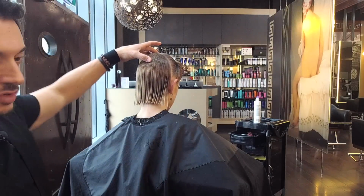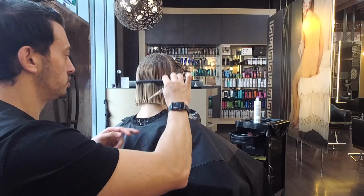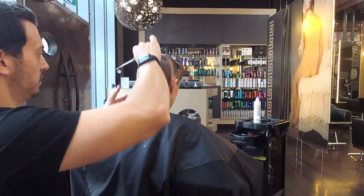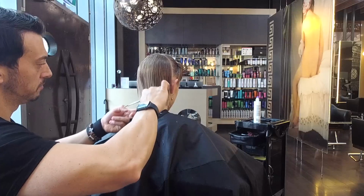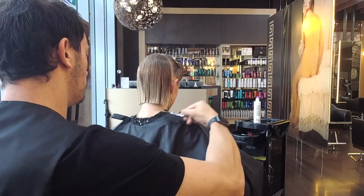Done. Now we've got to address the graduation. So the way we do that is I'm just going to comb it all again with the wide end of the comb, and I'm just going to gently push it against the neck. And you can see the graduation under there. We're just going to take that out. And again, I'm not going to worry about doing it too accurately until we're dry, but I just want to remove some of it now, and obviously we'll check it again once it's been blow dried.